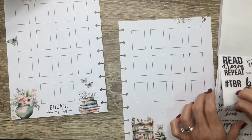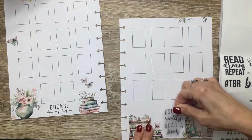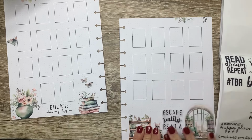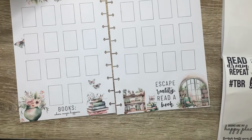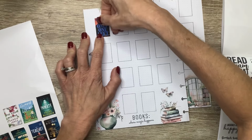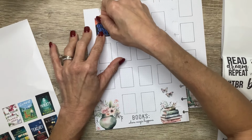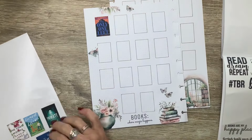Oh, that's cute. Let's use this that says escape reality, read a book. Oh, that's perfect, isn't it? All right, I want to go ahead and put my books in here that I've read. This is the first one I read this year. I like mostly thriller books. I think I've read one like romance fiction or rom-com, I guess you call it. So that one, and then I'll write the months after.